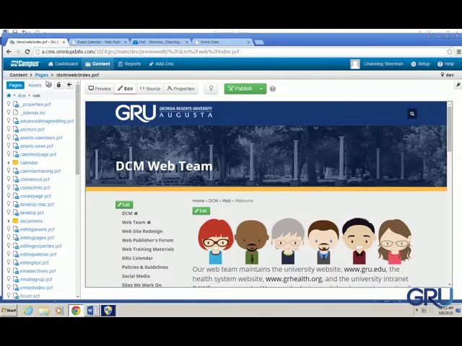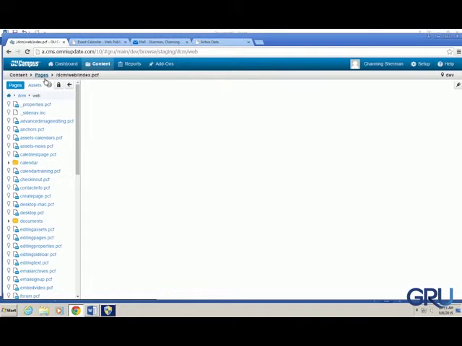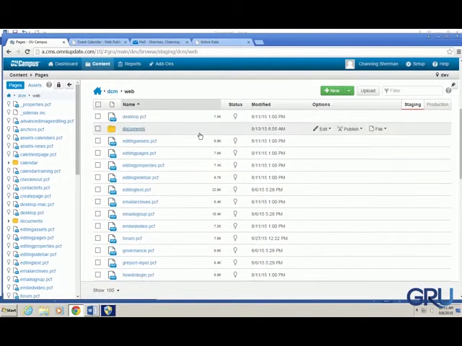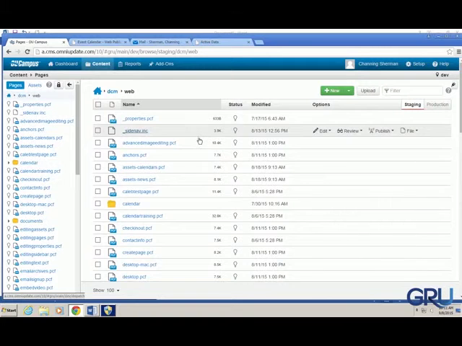So to get to that, you're going to click on the Pages link here, which just means show me a list of pages. And that's going to give me my directory tree, my directory list, or my wide view, as some people want to call it. And again, you've got your home folder, then you'll see what folder you're in underneath that, and what subfolder you're in underneath that. So I'm looking in the Web Team folder.